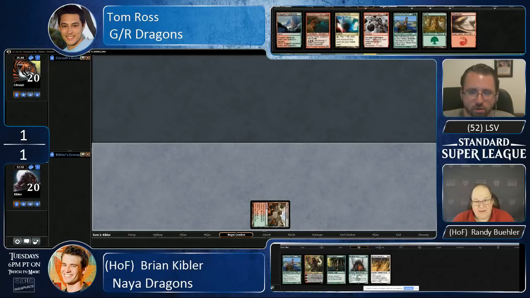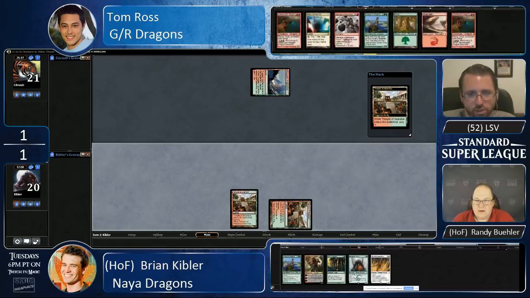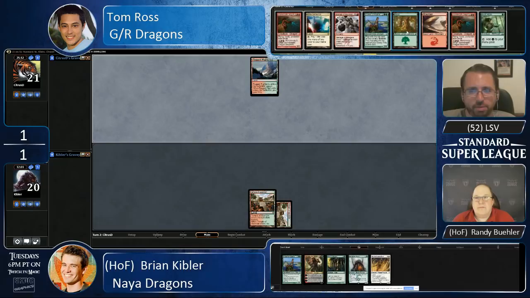Well, it's like keeping a one. It's equivalent to keeping a one lander on the draw. So if you think this hand's a keeper on the draw, but slightly better because you are on the play instead, so you have presumably a little bit more time. I think it's a reasonable keep on 6, and Kibler did semi-hit. He hit another tap land, which is definitely better than missing, but not as good as hitting an untapped land.